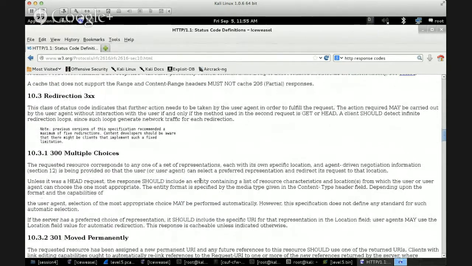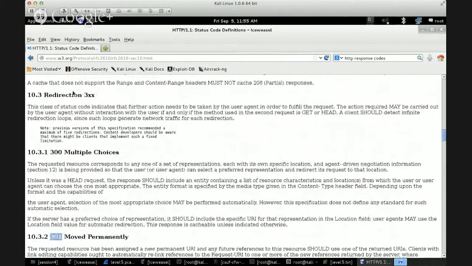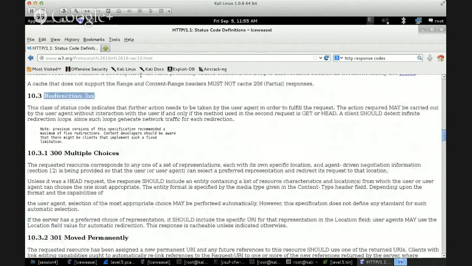What are some other status codes you want to be aware of when it comes to forensic analysis? Well, another one you want to be aware of is the 300 level. The 300 level is redirection. See this? I like this article. Oh, this is the RFC itself. Well, that's fairly handy. The RFC, or request for comments, is one of the most important things you're going to ever come across when it comes to network analysis or network forensic analysis.